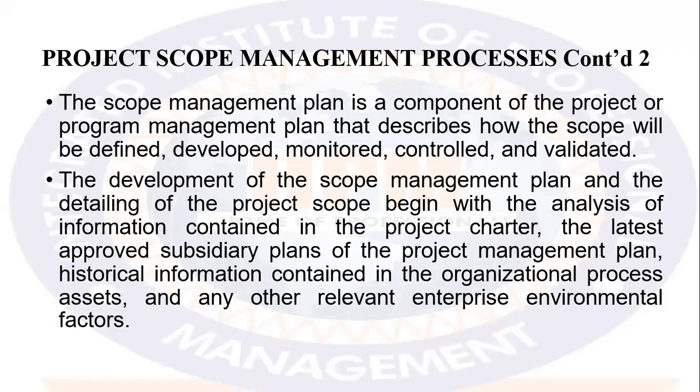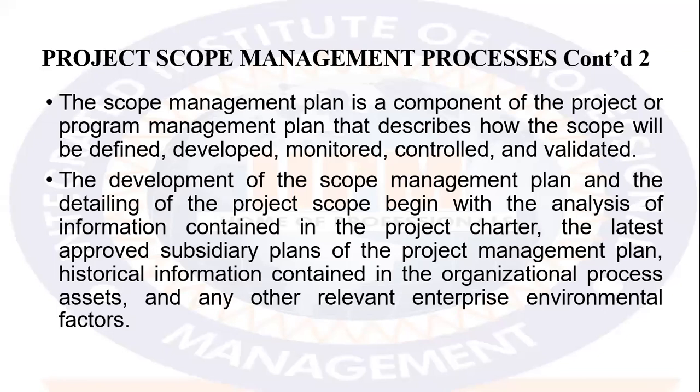Okay. The scope management plan is a component of the project or program management plan that describes how the scope will be defined, developed, monitored, controlled, and validated. The development of the scope management plan and the detailing of the project scope begin with the analysis of information contained in the project charter, the latest approved subsidiary plans of the project management plan, historical information contained in the organizational process assets, and any other relevant enterprise environmental factors.